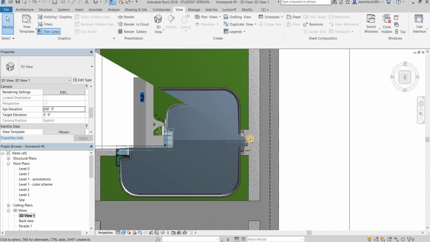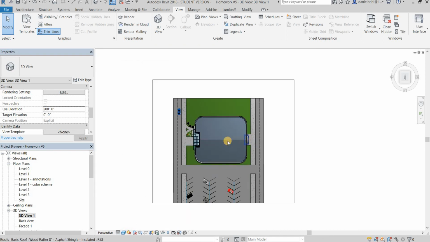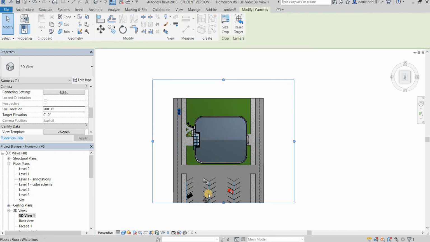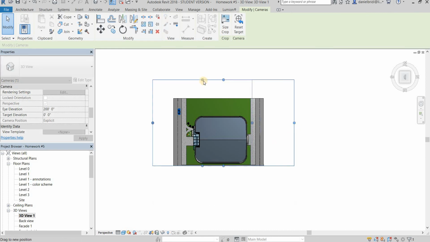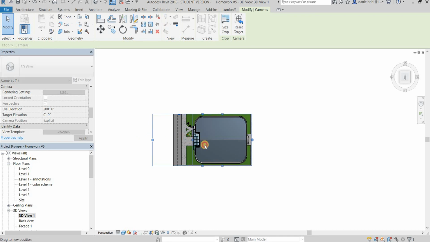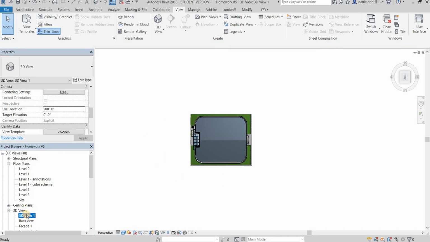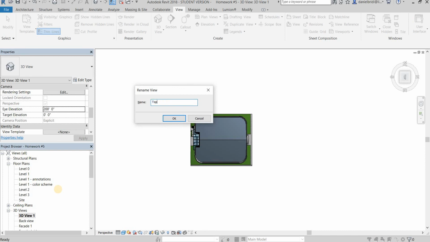Okay, now it looks better. We can see the back roof and the front roof of our building, and let me just drag it here. So this will be one of the views we need for a project, just for our building. Let's say top view of building.